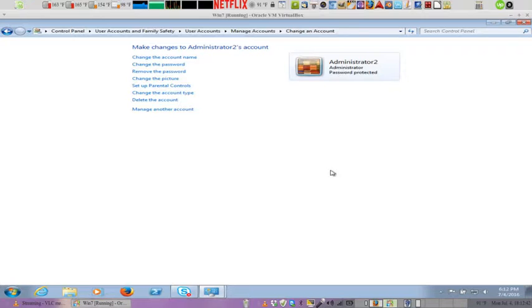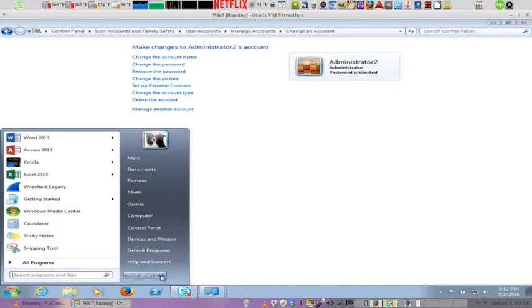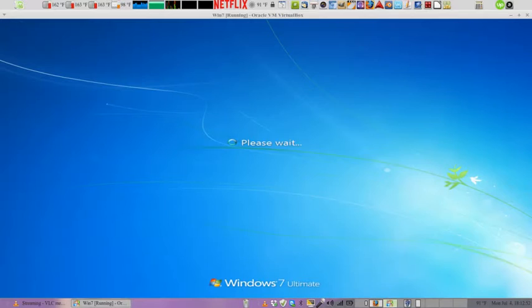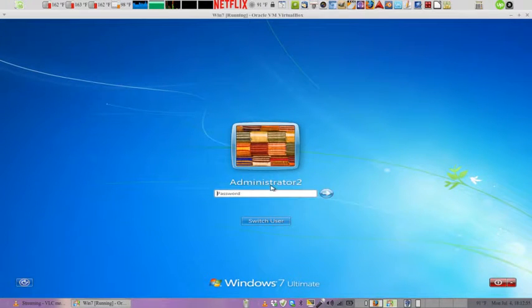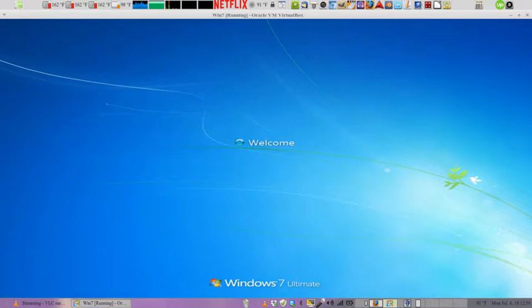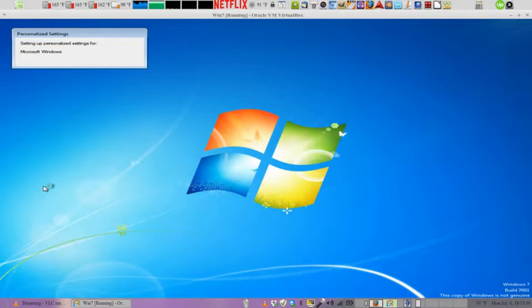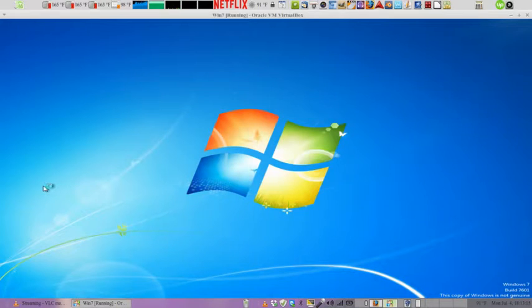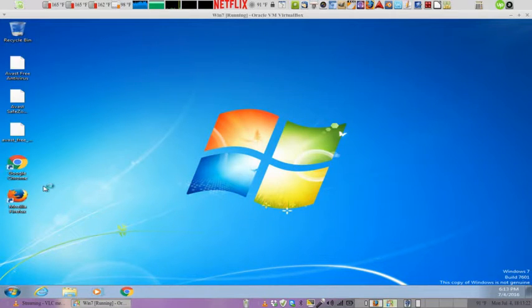The next step we're going to do is we're actually going to switch over to that. So you go down to where it says shut down. Don't shut it down, but click on switch user. And then click on your new account. Put in your password. And you'll see that it's doing a few things here. Preparing that here. Now this account you'll use for things like defragmenting the hard drive, clearing out extra space, things like that.